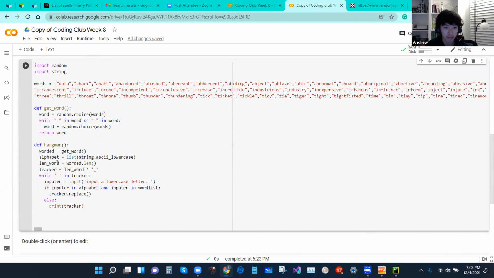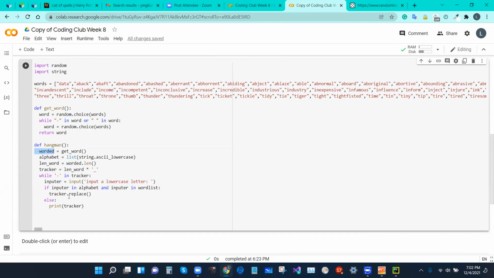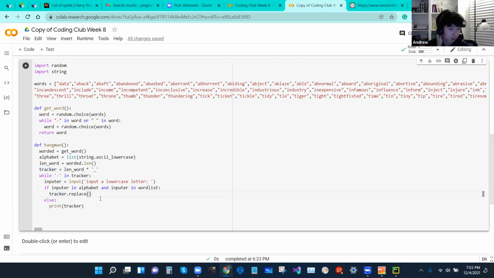So what I did is that first I tried to use worded dot replace, but of course I can't do that because I don't know what letter I need to replace. Like I don't know if the letter there is a B or a C or whatever. And then I had this tracker thingy, and I'm pretty sure it's the same as the progress thingy you were looking at with Eric's. So do you need help on this? Is that what you're saying?